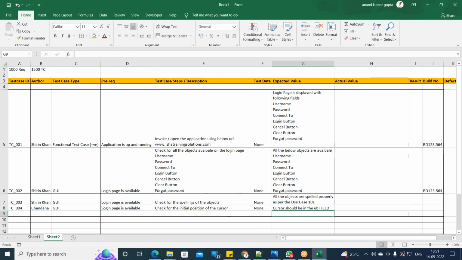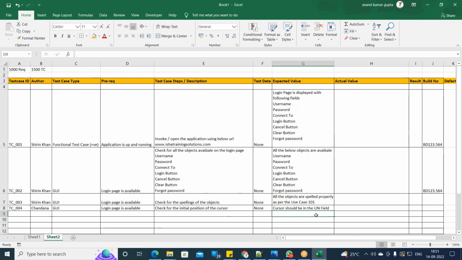We have typed all this, no? It should be in the username field. You remember the cursor? There was some special requirement there. It said that initially the cursor should be in the username field as soon as you open the page. Was this an implicit or explicit requirement, guys? Can somebody tell me? I could not remember that. Implicit. It was implicit. Are you positive?